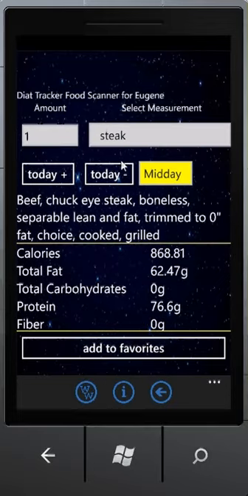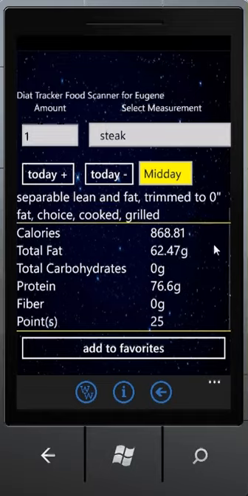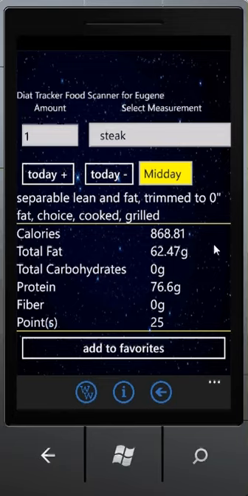I've eaten the full steak, which is a little bit bigger than 100 grams. And what I have eaten here was a value of 25 points.